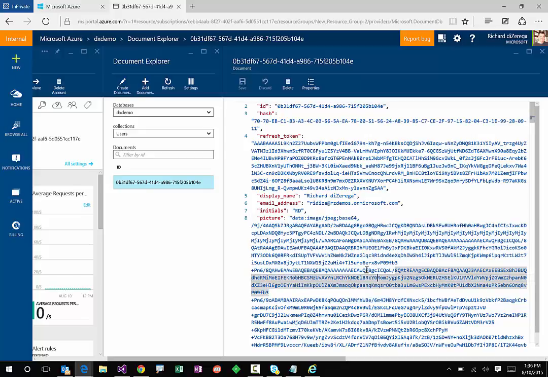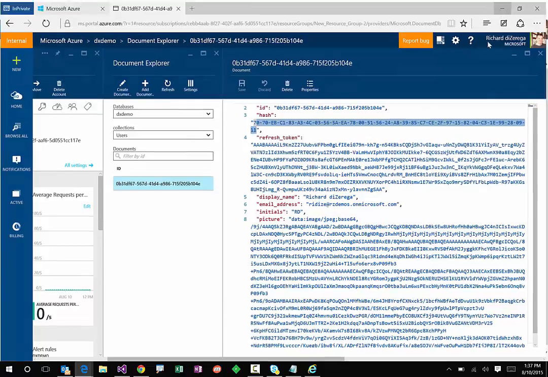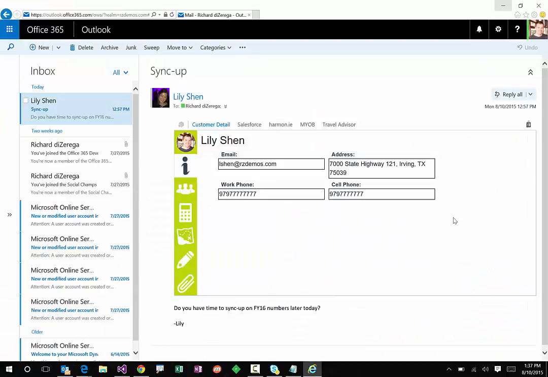So this concept of being able to cache this is very powerful because I never have to have that user sign in at least for 90 days at a time, and I can always look up their record by this hash. And so we can use this same pattern. There were two patterns here. Again, one was we used WebSockets, more specifically SignalR, so that the user never had to refresh anything. We could easily communicate with our pop-up back to the add-in, and then we're able to pull up data for this user at any given time by leveraging this refresh token here. So those are two of the main patterns for working with the Office 365 API in an Office add-in.